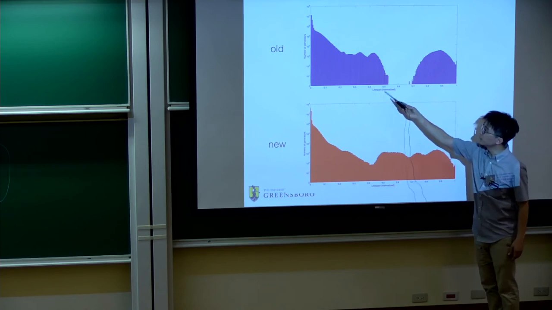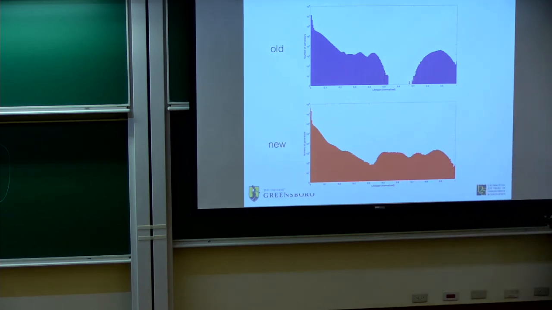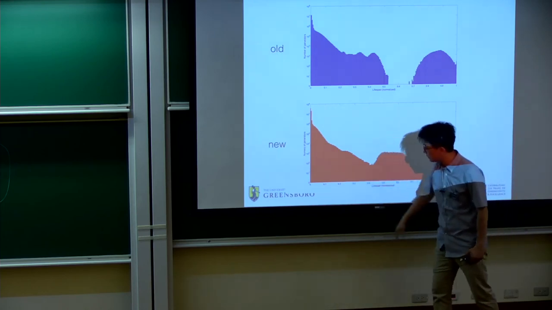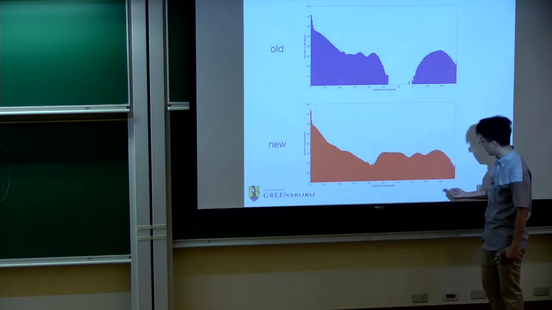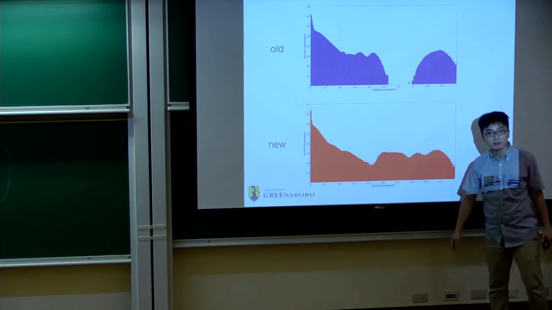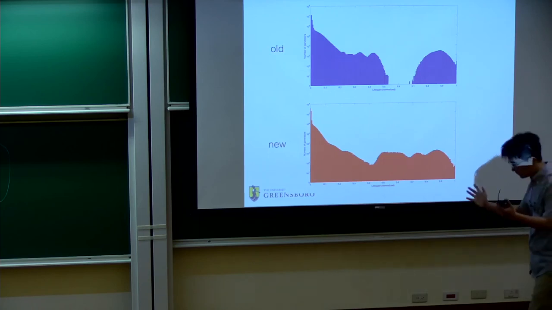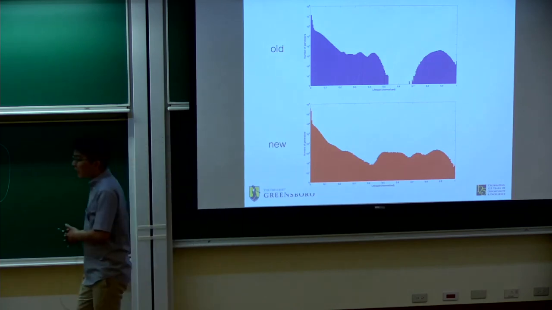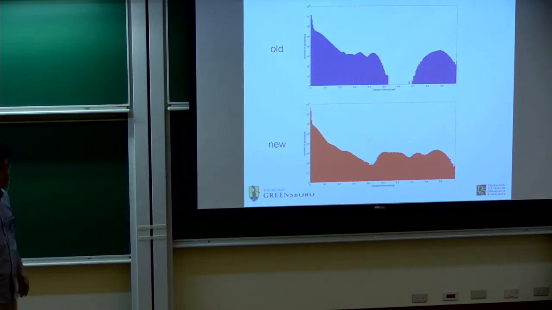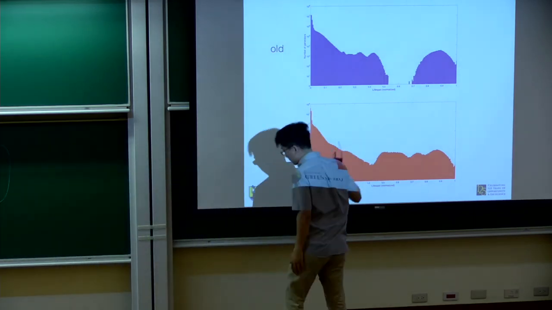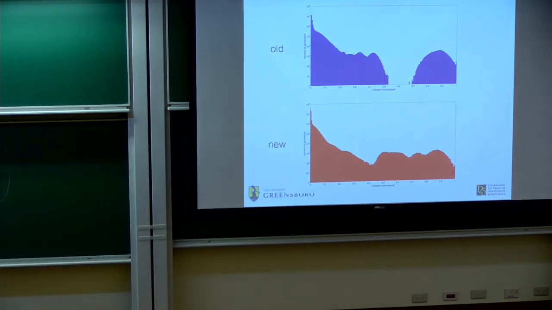But for the new cell, the generators are spread out all over the place. You have short-life generators, long-life generators, and mid-life generators throughout the spectrum. So just by calculating the persistent diagram, we are already able to see some differences. Hopefully we can ask them for some explanation, but this is what we discover in the first step.